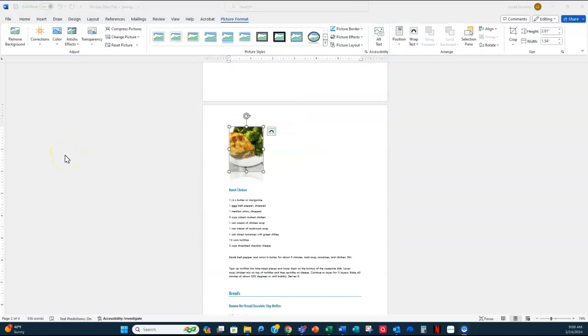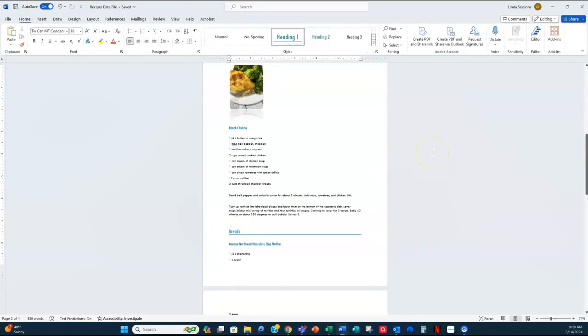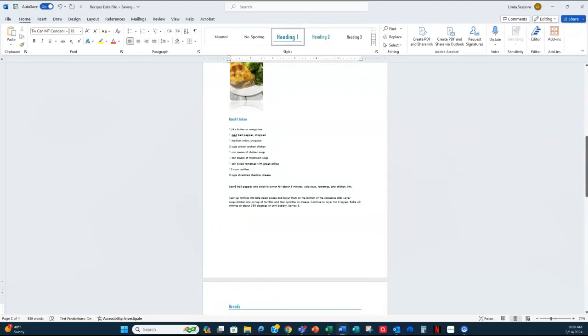Okay, so I now have my picture for my ranch chicken. I formatted it. Now I'm going to go down to breads, put my insertion point in front of that B, and insert a manual page break.